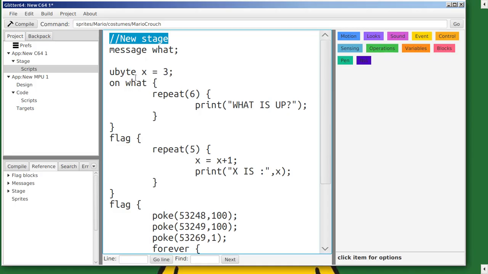But when I distribute this, I don't want to distribute the ROMs that go with the Commodore 64. So the built-in programming language and that kind of stuff. Because I don't really know who owns the copyright, and I know it's very easy to find. So at some point I'm going to add in... I kind of wanted to do the whole thing without using system code. It does use the system code to print things, but the variable stuff is all written code by me. So we'll have to see how that goes.